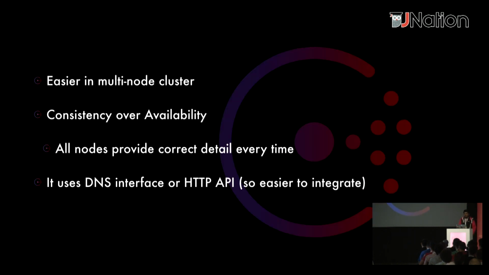And what's Consul? Consul is easy to run on a multi-node cluster, and it always favors consistency over availability. That is, all the nodes will provide correct details every time. So every time you're trying to check which service is up and which is down, it connects to all those services, gets the information from them, and tells you which services are up. But the JHipster registry works on the registry principle, which means you have a particular set of things already available in the registry, and it gives the information from that. Any service that goes down or dies, the JHipster registry has a mechanism to collect it ad hoc. So Consul is always consistent, but the JHipster registry is all about availability.